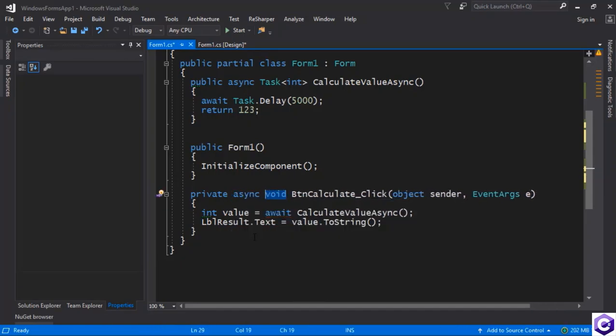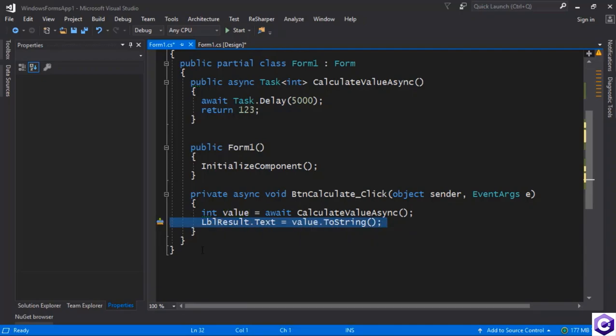Now, as I mentioned already, the only reason why we have async in the first place is that it's kind of an indicator that we are allowing the use of the await keyword. So that's that. Essentially, you fire up CalculateValueAsync on a separate thread. What this does internally is it launches a task which waits for 5 seconds and then continues by returning the value 123. And then this part of code continues by taking that value, which is here. It's being unwrapped from the task automatically, and getting that value into the label, which of course happens on the UI thread.